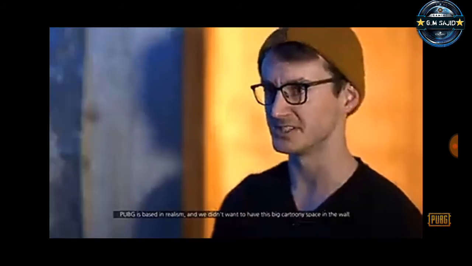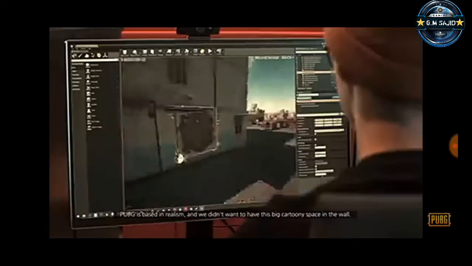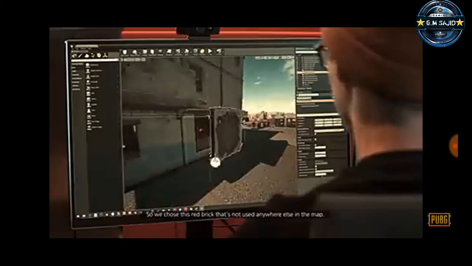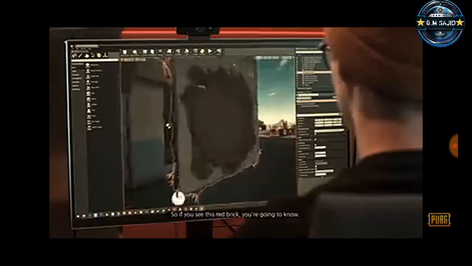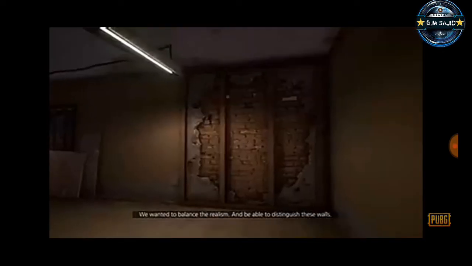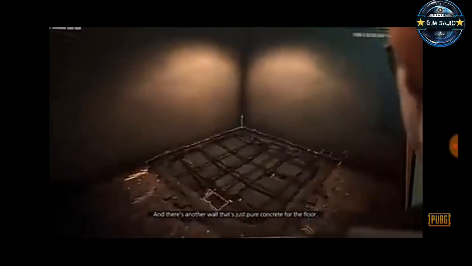Breachable walls were tough visually to design. PUBG is based in realism, and we didn't want to have this like big cartoony space in the wall. So we chose like this red brick that's not used anywhere else on the map. So if you see this red brick, you're gonna know. We wanted to balance the realism and the ability to be able to distinguish these walls. And there's another wall that's just pure concrete for the floor.